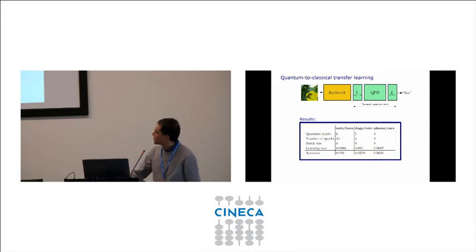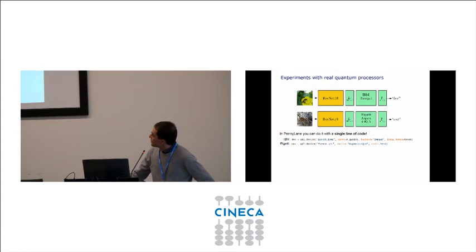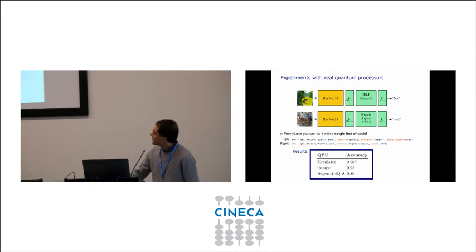You get an accuracy of 97% in the classification of the same images that you can find in the PyTorch tutorial. We repeated the experiment with other data sets, and we also applied this on real hardware. The nice thing about PennyLane, this new software library, is that you can do this by changing a single line of code. You define a new backend, your model is just the same, and you can run it on whatever backend you want.